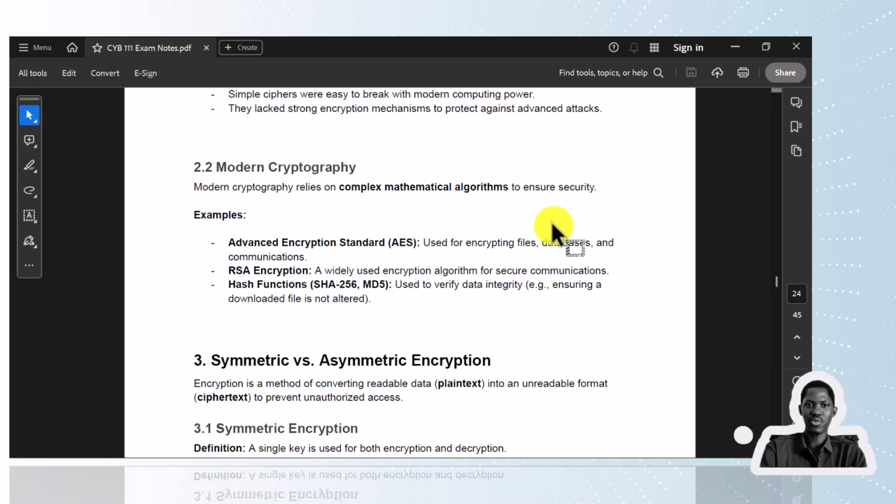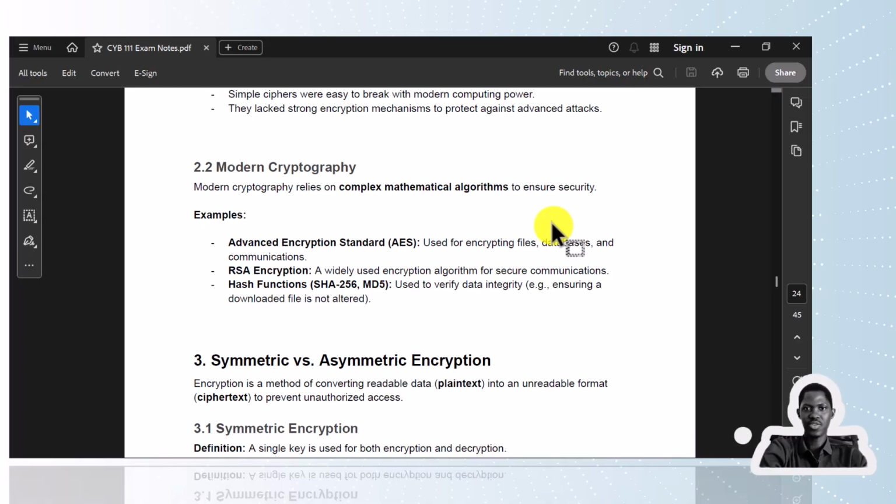So examples of modern cryptography, we have AES, Advanced Encryption Standard. That's what AES is for. We have RSA, named after Rivest, Shamir, and Adleman. The name is the name of somebody, and it's not just an ordinary English name, so it might not be easy to remember. So that's RSA encryption. Now we have hash functions too, different hash functions: SHA-256, MD5, SHA-512. A lot of hash functions out there.